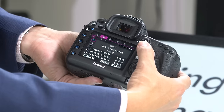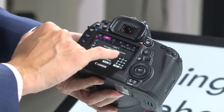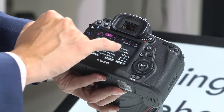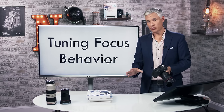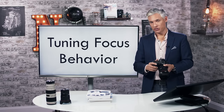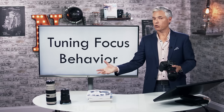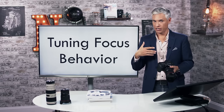You'll see by default they provide three different cases. Case one is the default, versatile multi-purpose setting. Case two continues to track subjects but ignores possible obstacles. That can be useful if you're shooting a football game or a soccer game and you're tracking somebody but then a defensive player runs in front of them. It will ignore this sudden obstruction rather than quickly focusing on it.